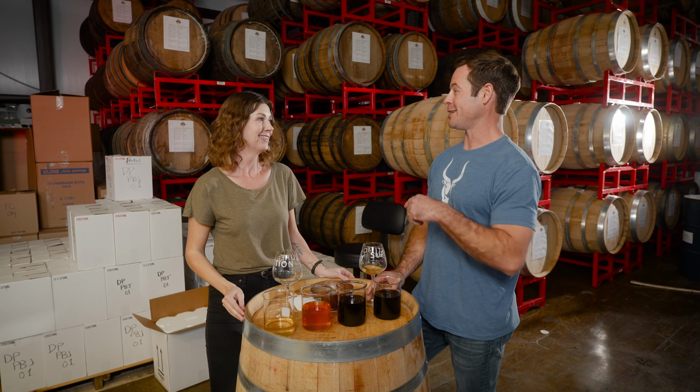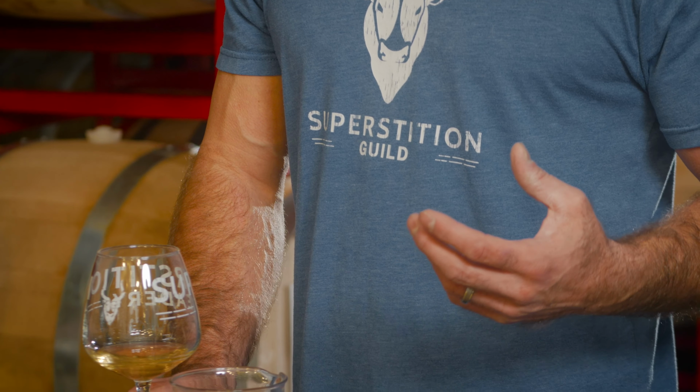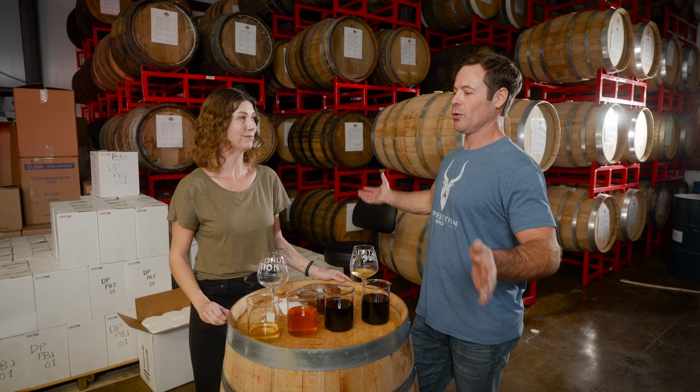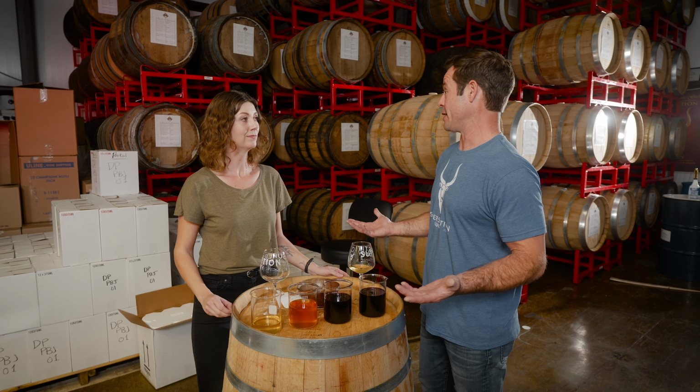And when we started doing guild gatherings, one of the motivations was that there's kind of a stereotype: a guy belongs to a bunch of beer clubs, and maybe his girlfriend or wife's kind of like, well, why are you spending all this money on beer, right? And I'm not really a part of that world. That's just a stereotype, but it's something that we found, and we wanted to change that a little bit. We wanted to really make it a special thing for couples in a big way.